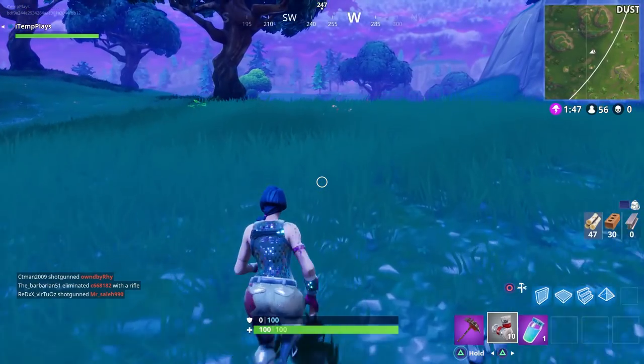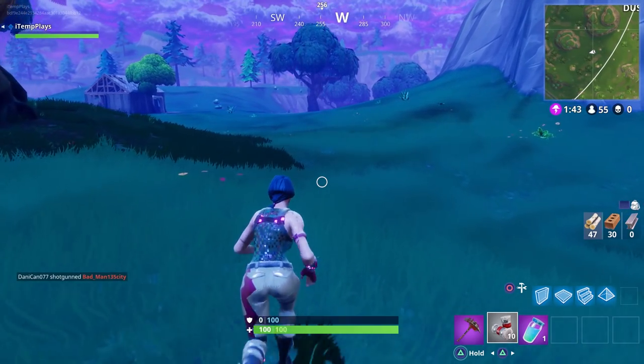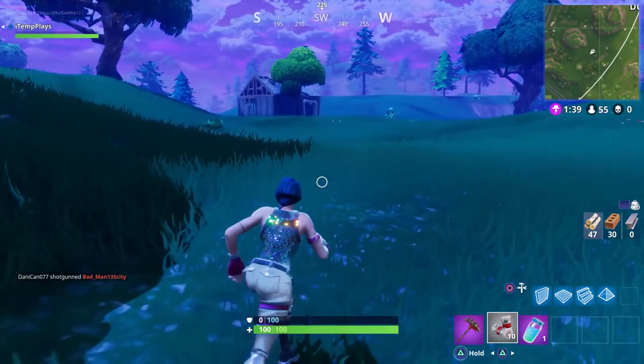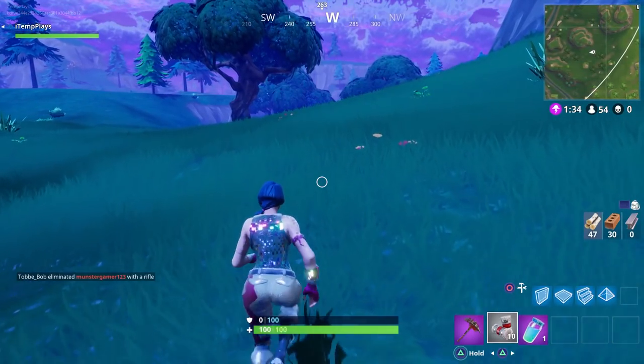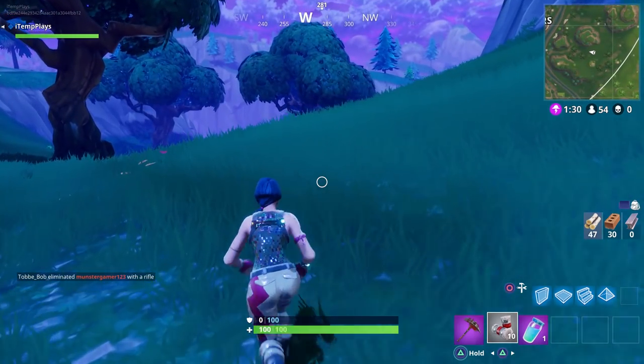Just got to try and get behind this rock and then just run. That guy probably saw me. But he had more pressing matters in the fact that there was a guy right behind him. I'm starting to get a little bit concerned. One, because we're getting close to Tilted Towers here. And two, because I'm running out of materials real quick. I had no time to farm up.